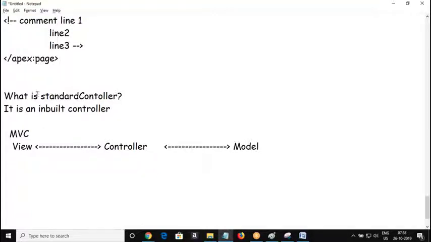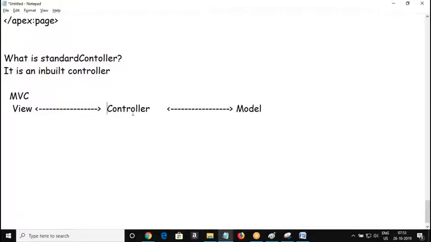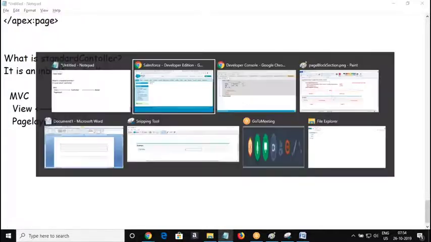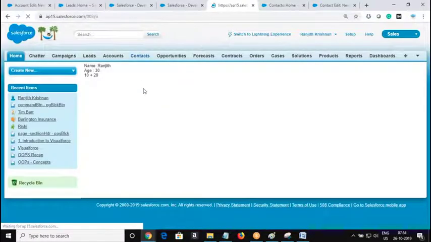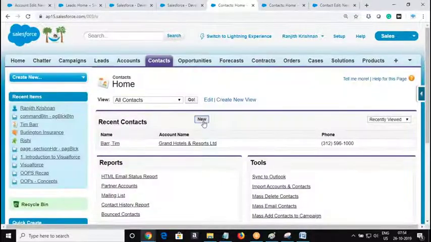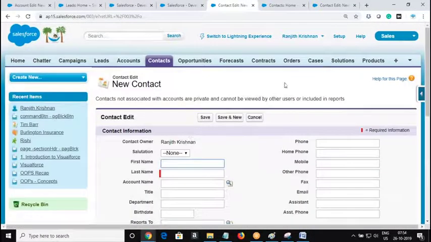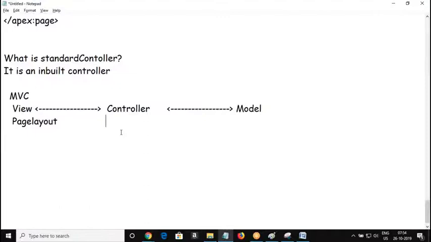The controller takes the responsibility of communicating between your view and model. Say, for example, this is my page layout, and this is the controller part. How, through the page layout, are we communicating with the database? Through the standard controller.